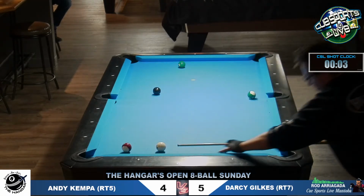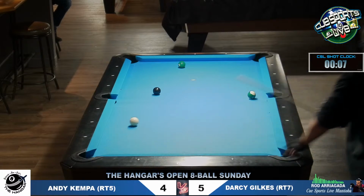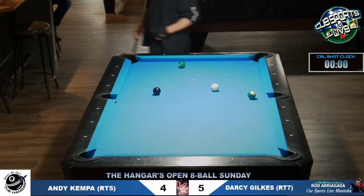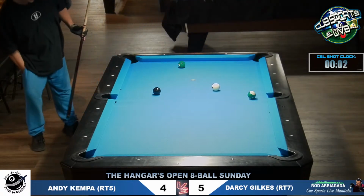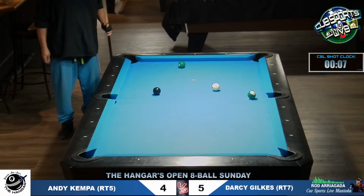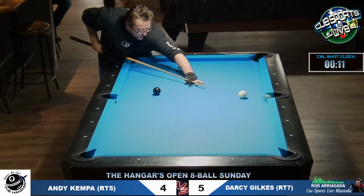I think he can. I feel like he can. I don't see how he can't. But you never know. Sometimes the nerves will kick in and weird things happen at the table. Like that, he kind of overran the cue ball. He could have set up for an easy 8 ball to the side. Now he's got to play shape for the 8 ball in the top left corner. Changes things a little bit, right?